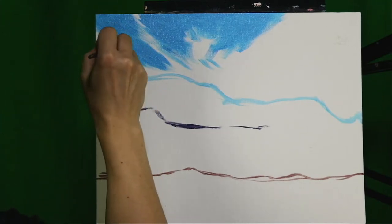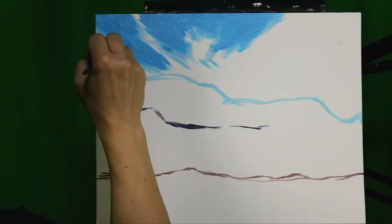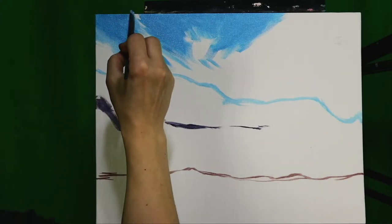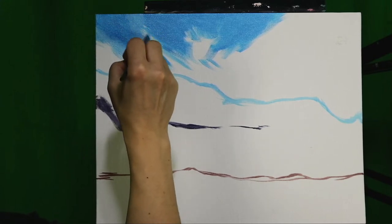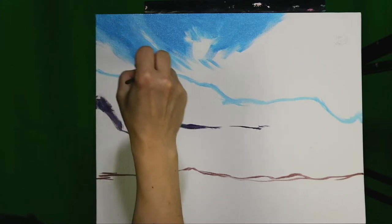Just starting to add a little bit of white for those wispy clouds in there. Pretty nice clouds. Just going close to the blue to soften.